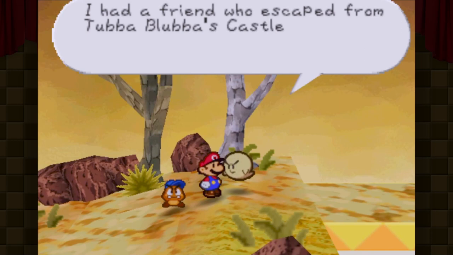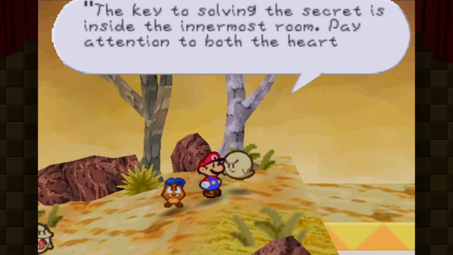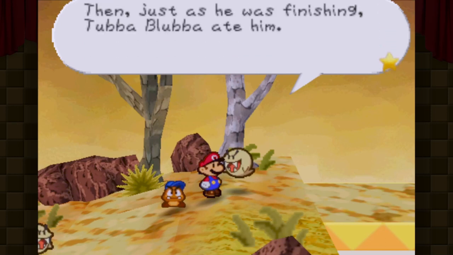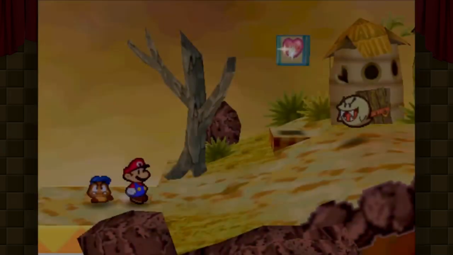I had a friend who escaped from Tubba Blubba's castle the other day, and he said, the key to solving the secret is in the innermost room. Pay attention to both the heart and body. And don't... Then just as he was finishing, Tubba Blubba ate him. I wonder what the rest of his message was. Well, that sure isn't convenient.